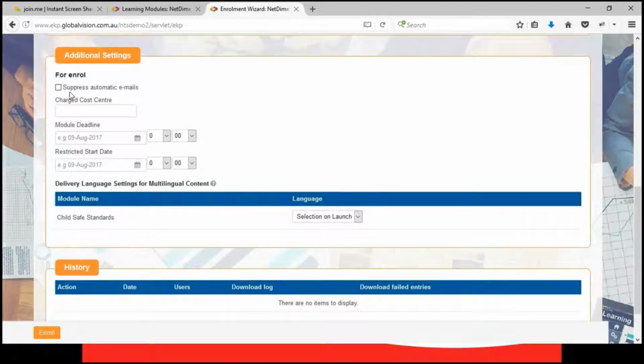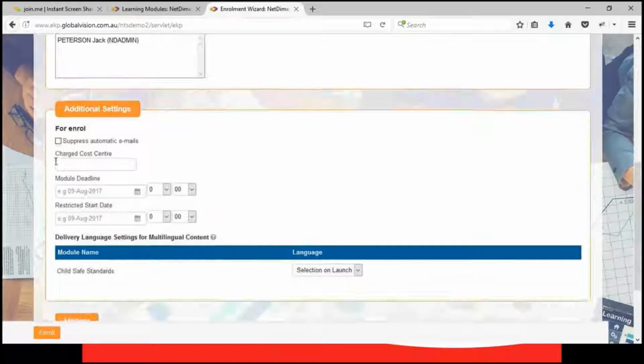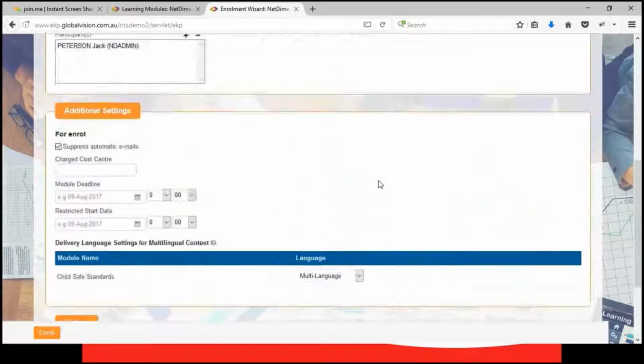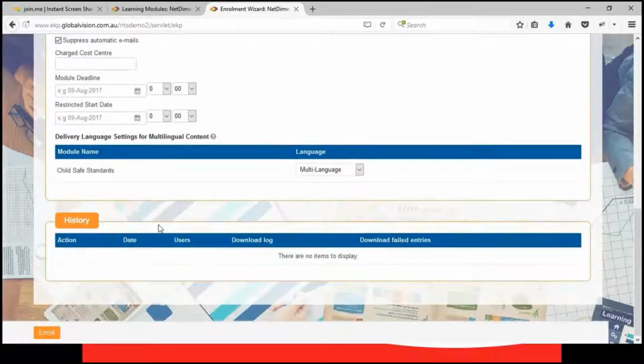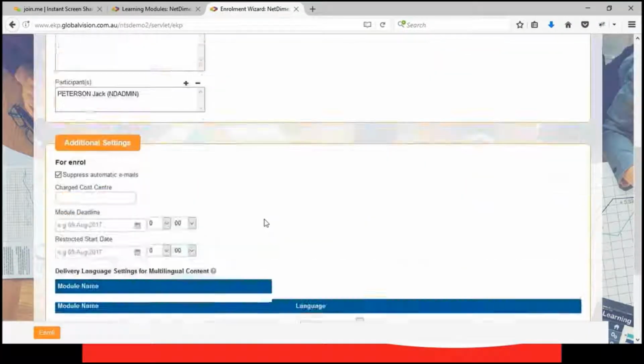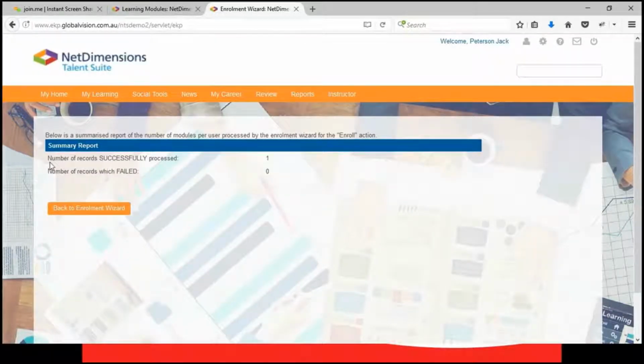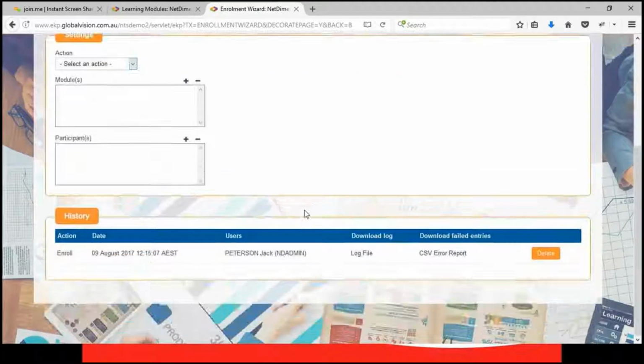And again, we've got those options to suppress or not suppress emails. No, suppress emails. And selection on launch, the language. We'll just select multiple language. And once that's done, we click enroll, and it goes and processes the enrollment.